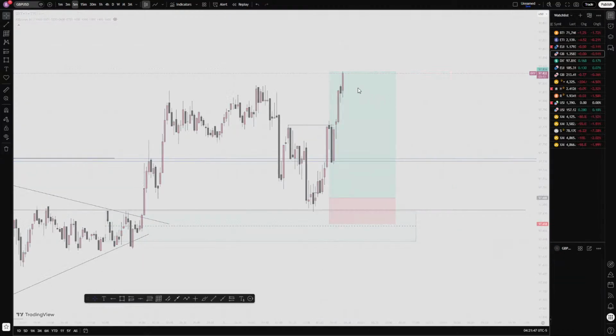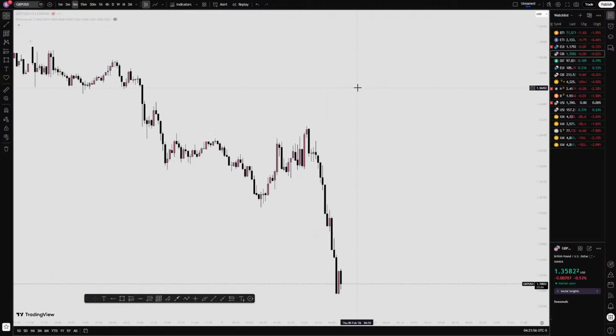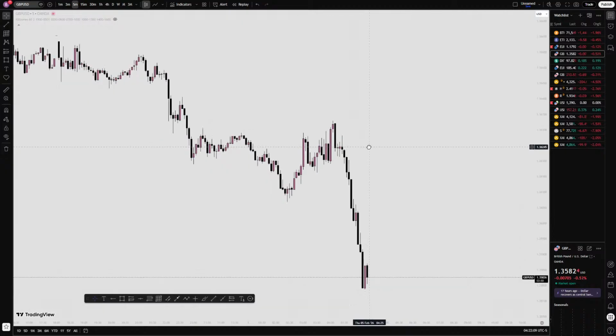Now let's look at GBP USD, because I'm currently on this trade and it is an interesting trade, including EUR USD. I'm on this trade. If you are coming from TikTok, if you check my status on TikTok, you'll see that I've posted the entry on TikTok. And I don't know why my network is very slow today.